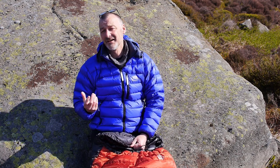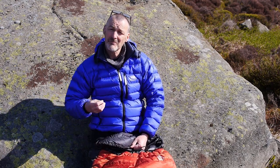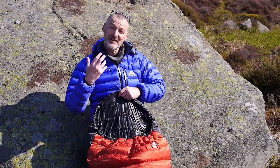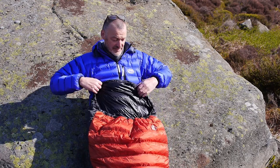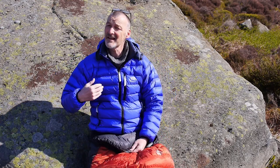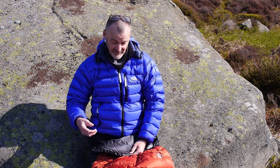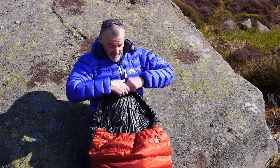I've seen systems designed before where you use a zip to combine the half bag and the jacket, but there are potential failures with zips around there, and it's a complicated system that's not necessary. The simplest way is the best in the mountains. It's got a cord around it. You can see the back of it is raised — brought up higher around the back — so that when you sit forward, for instance when you're cooking on a stove, it doesn't go short at the back and let cold air in around your kidneys and waist.